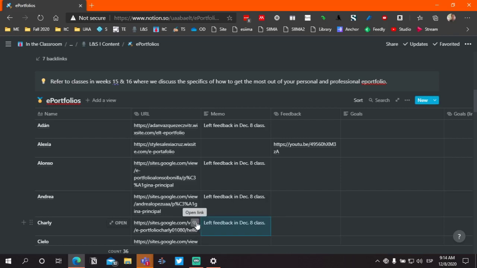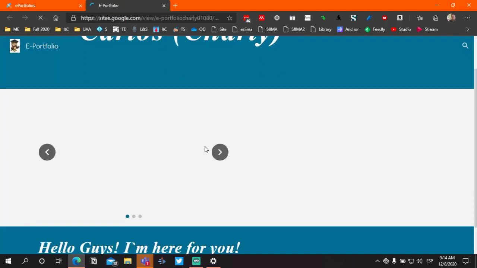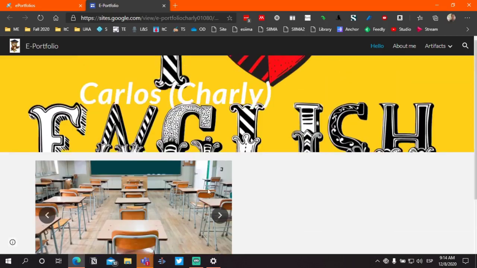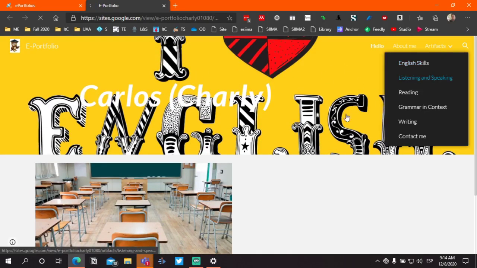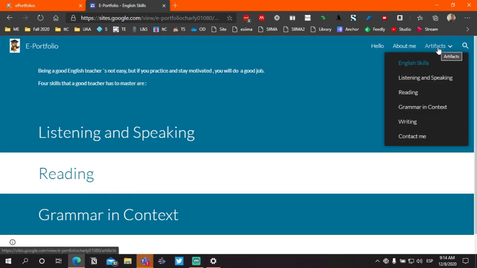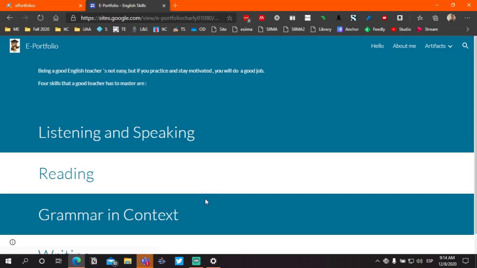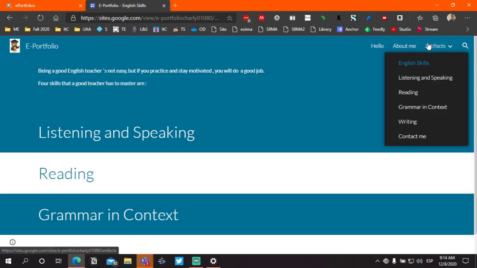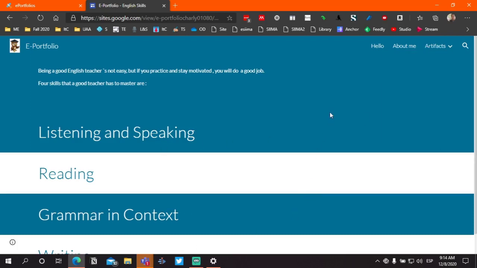All right, Carlos, let's take a look at yours. I think we've looked at this before. It's coming together nicely. I like how you have your navigational menu. I think I would change artifacts, though, for, in this case, skill development or English skill development or just English skills. Or maybe just even skills. These are all, I think, options for replacing the word artifacts, since artifacts is basically where, you know, you're going to have later additional subpages or subcategories. And so basically all the artifacts are going to be in all the different pages.